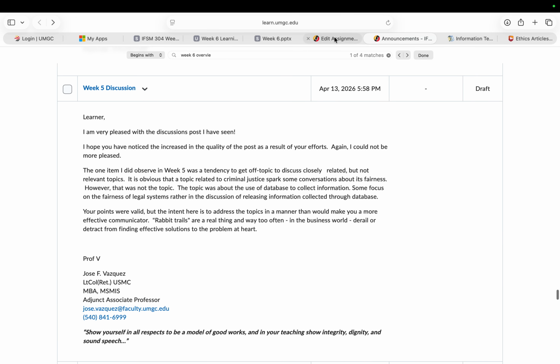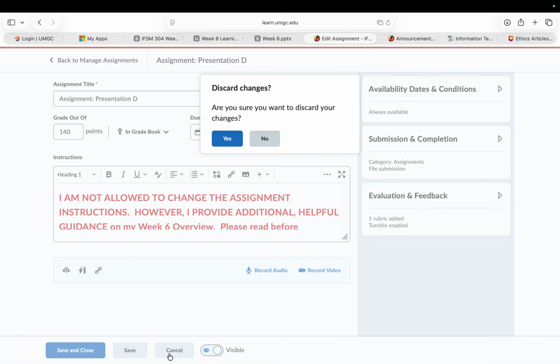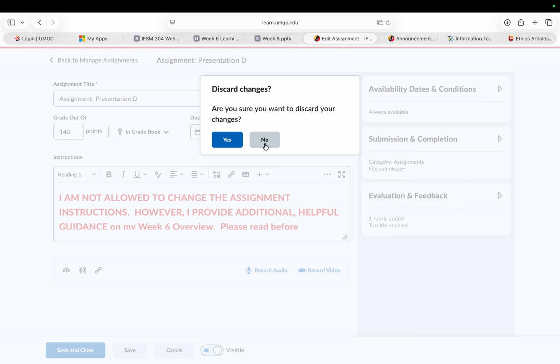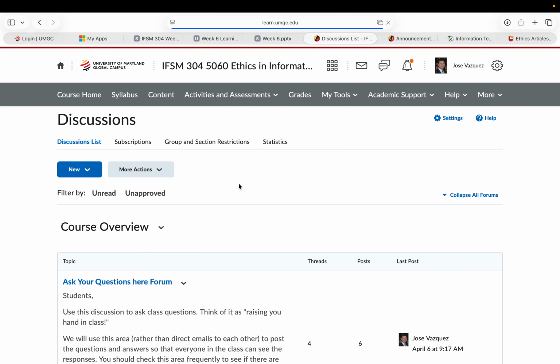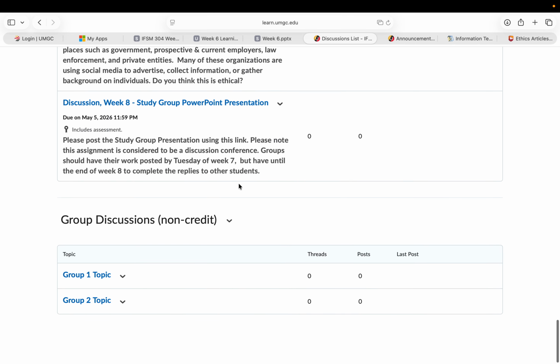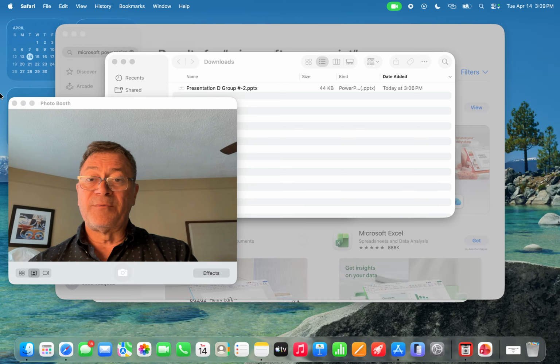I also want to highlight here, on the discussion areas at the bottom, there are two discussion forums for you guys to share. So if you want to talk about slide 2, or if you want to talk about which paper, you can do all that coordination in here for all the groups. All right, let me get out of here.